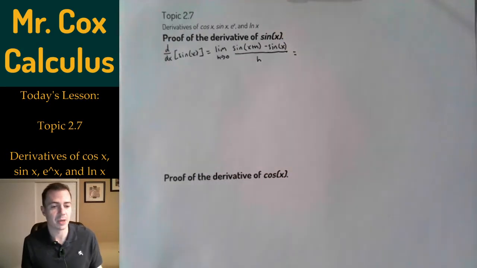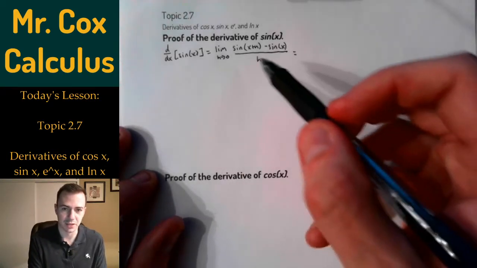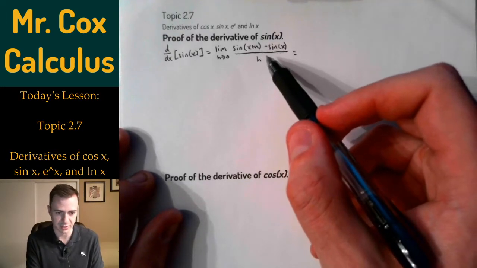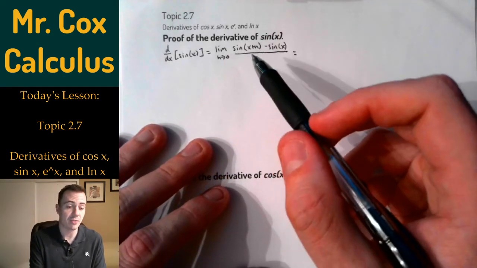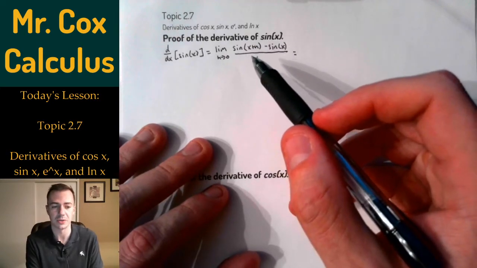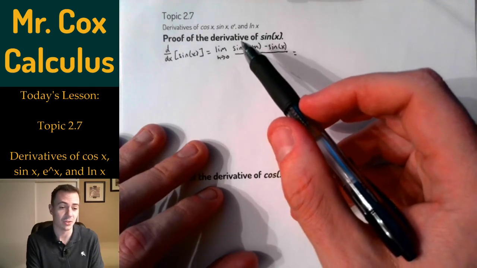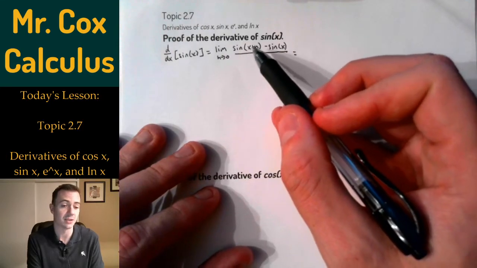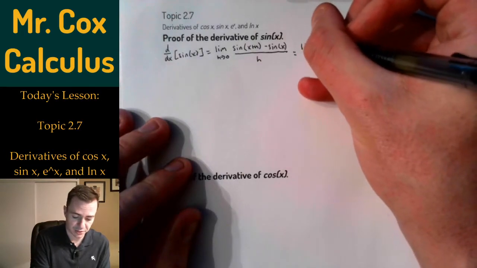So the next step, and there's going to be a couple moments here where there are some intuitive things that I'll help walk you through, what you would stumble into. You've got the sine of x plus h. Algebraically, nothing can happen with it. This is not a situation where you can factor out a sine of x or anything like that. However, you spent a lot of time in pre-calculus learning your trig identities. And one of the reasons why is because this is called the angle addition for sine identity. If I have sine of something plus something else, in this case x plus h, what I can actually rewrite it as, I'll do here.